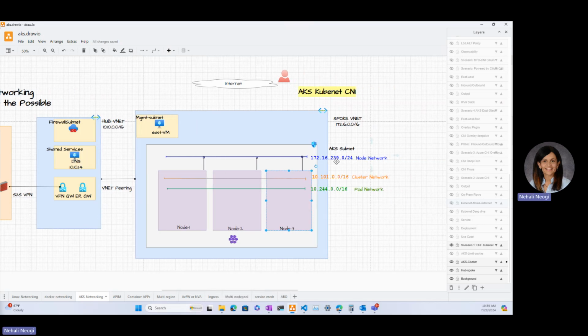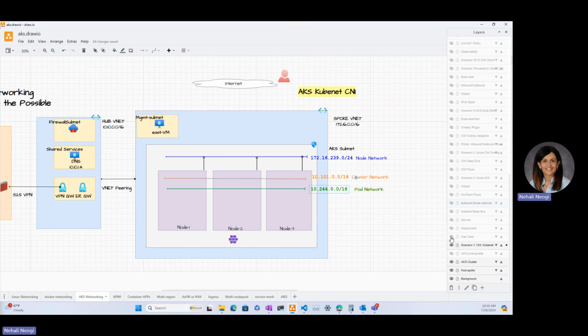So when you deploy an AKS cluster, the 3 nodes get deployed in the node network. And then we have the concept of cluster network and the pod network. We'll deep dive into the cluster and the pod network, but at a high level, the cluster network is not visible to the outside of the cluster, and it is responsible for pod-to-pod communication and pod-to-service communication, while the pod network focuses on communication between pods in the cluster. And we'll deep dive on all of those flows as we progress through the session.